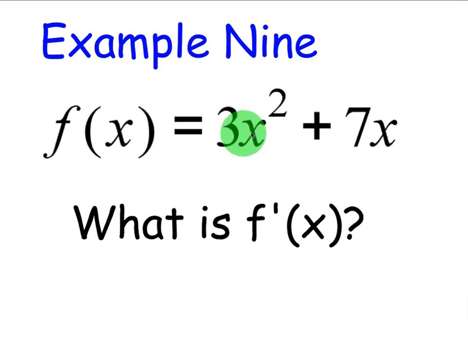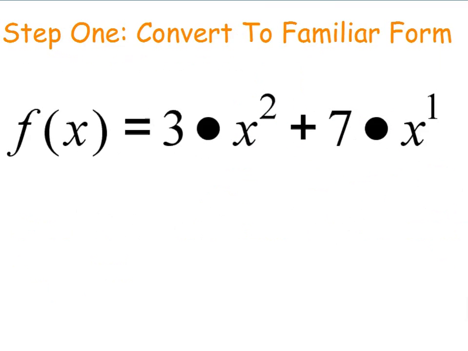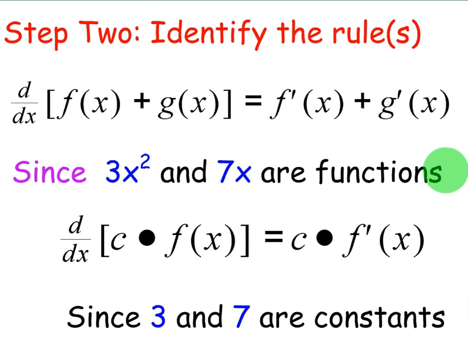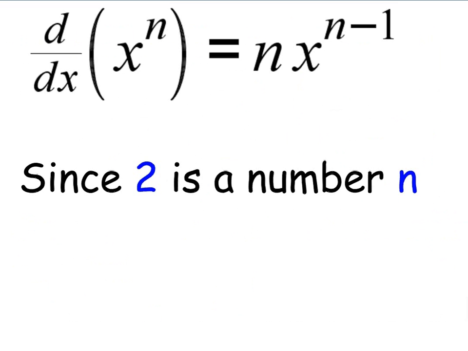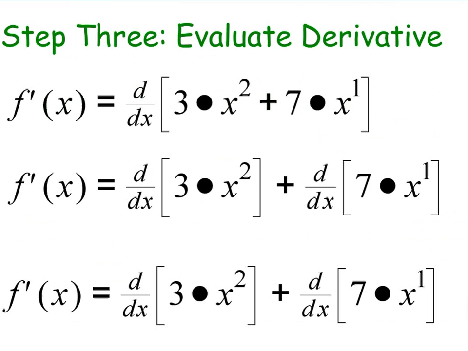We have f of x equals 3x squared plus 7x. To find the derivative, we're just going to find the derivative of the first and find the derivative of the second and add them. We know we're using the sum rule because it's a plus. If you want to, you can still break it down so that you can see that you're also going to be using the constant multiple rule as well as the power rule. So we'll actually be using the sum rule and those other two rules that we just mentioned. So, yeah, that's the power rule. All right, so let's go ahead and take the derivatives.